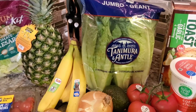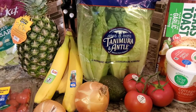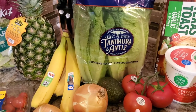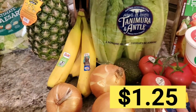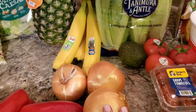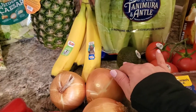Like I said, I also got a thing of iceberg lettuce. If you hear something in the background, it's the washing machine, and I believe my son loaded it, so heaven knows only what's in there. Then I got some tomatoes. I got the hothouse tomatoes to slice up, and then I also got the grape tomatoes. I got 3 onions. We need 2 of those for a recipe tonight. One I just like to have in the produce area of my kitchen.